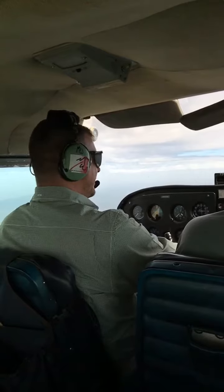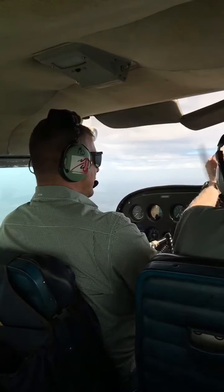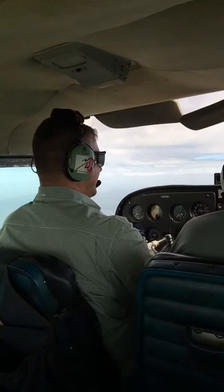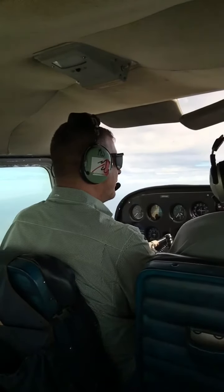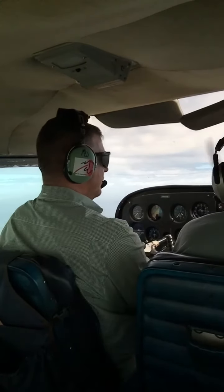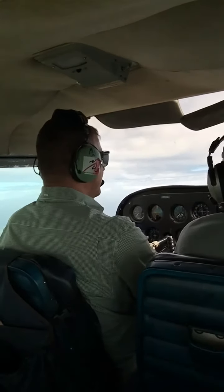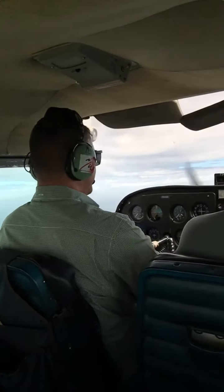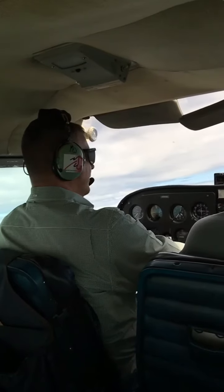Distance is coming in. And once you pass this, it goes to from. Oh, okay. I thought I would. Look, all you're using this for is to look at your track. Okay. You don't want to look at anything else on this except what you're tracking. There's my flip. Okay, so turn the airplane. So start my turn to your outbound heading. To 180. Right.